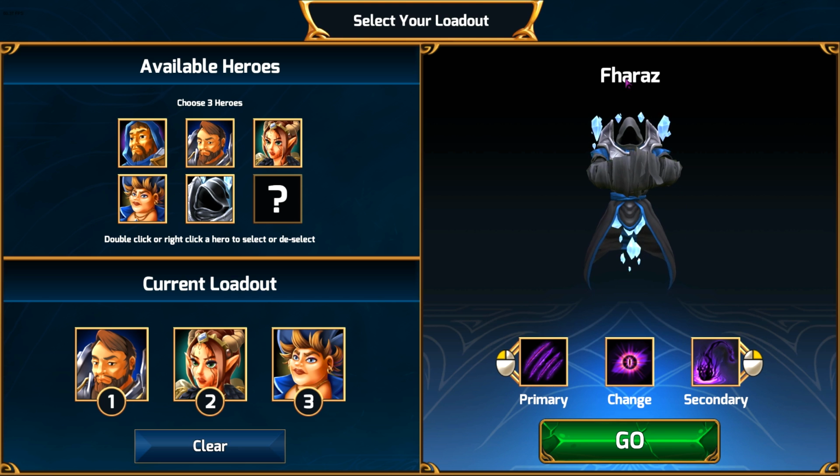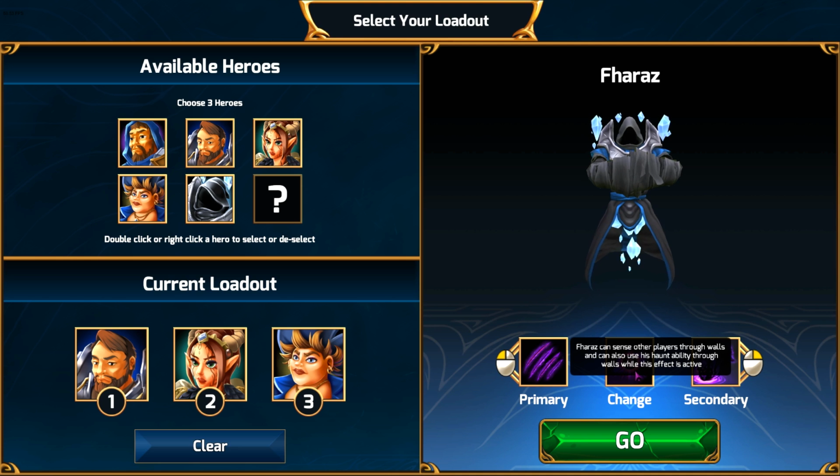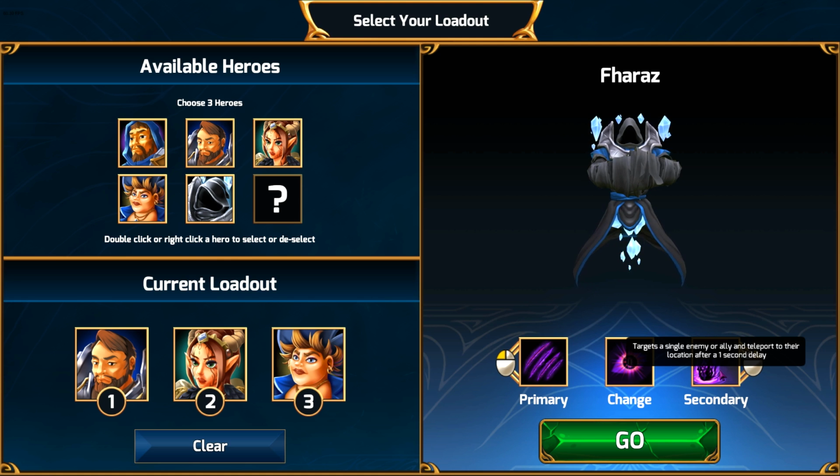Last but not least, Faraz, whose primary ability is a melee attack that deals damage and drains life energy from the target, restoring his hit points and giving him a run speed buff. His change lets him sense other players through walls and can also use his haunt ability through walls while this is effective. His secondary ability is, I'm assuming, haunt. It never actually says in the interface here, it just says secondary. Targets a single enemy or ally and teleport to their location after a 1-second delay.